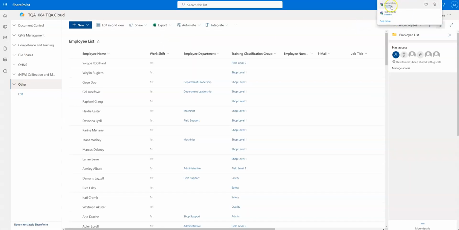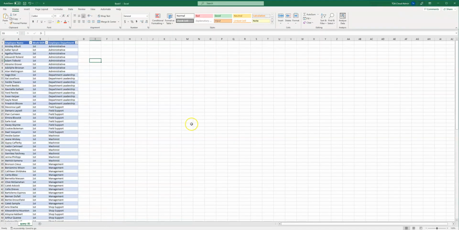It'll open up a file here, or it'll save a file. You just click on the file, click open file. You may need permissions based off your IT settings, that kind of thing. But what it's going to do is open up an Excel spreadsheet with all of your employees. And I've removed a few columns here, leaving the employee department. And this is how we'll take a look at this.